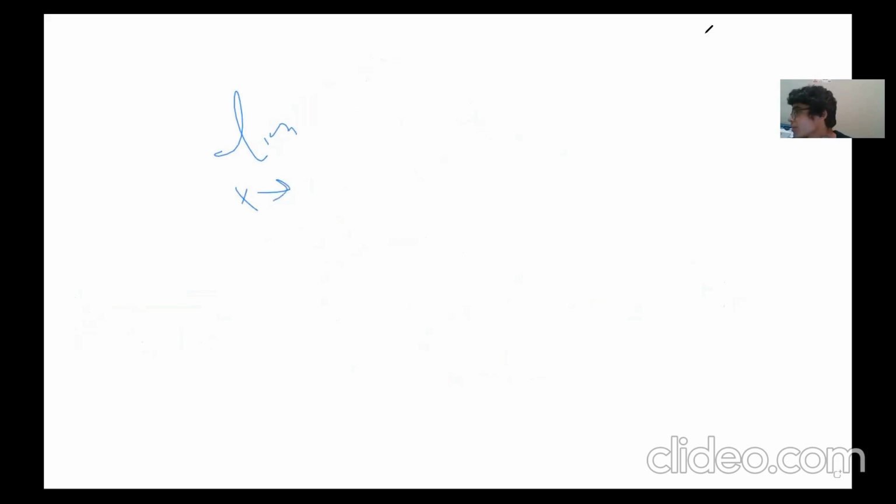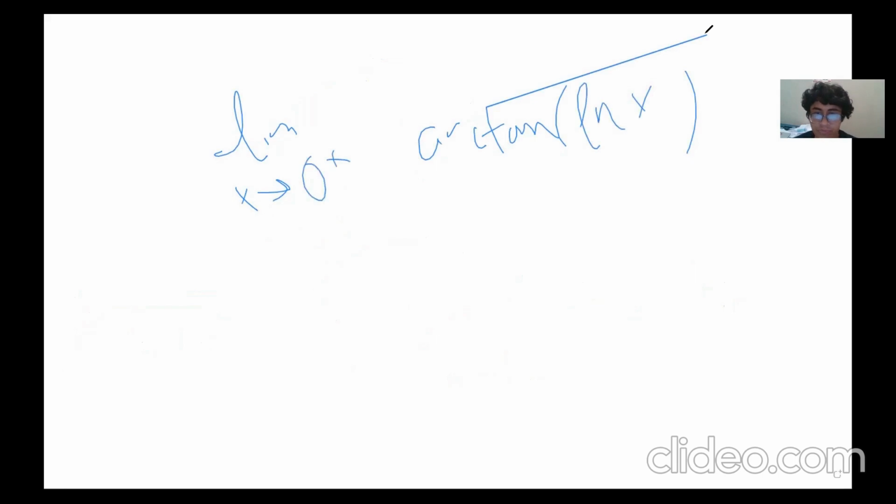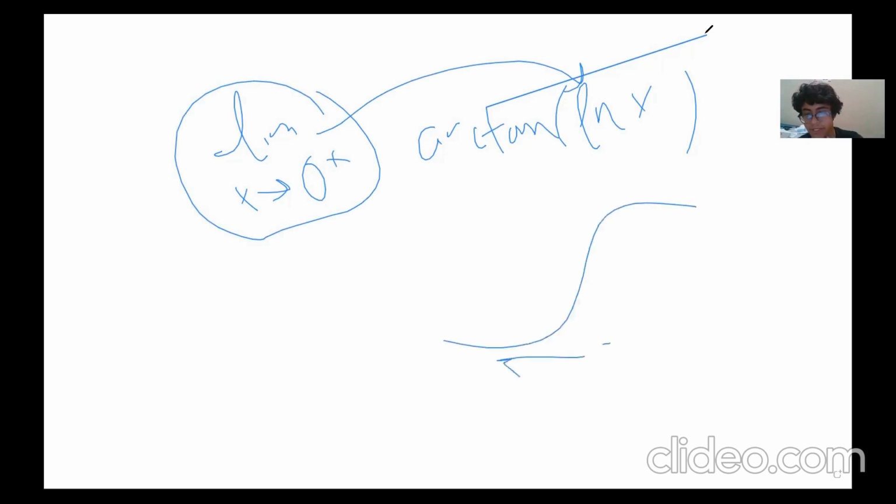So hold on, what was the problem? That's usually quite good. Arctan. But if it's something like this, you know what I mean? Then you can pull this entire limit inside here, and that's so much easier, to know that this is going to negative infinity. So arctan of negative infinity would just be this value right here, negative pi over 2. So these are some review topics that you've hopefully seen.